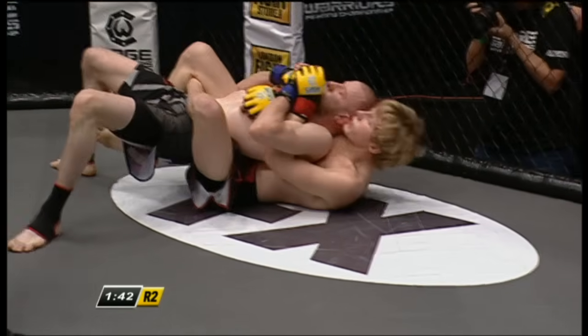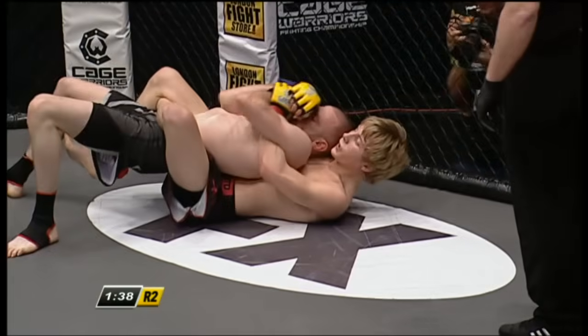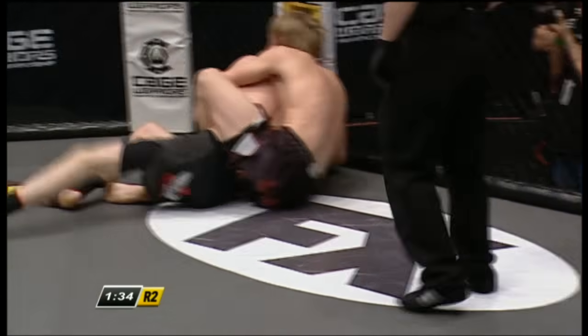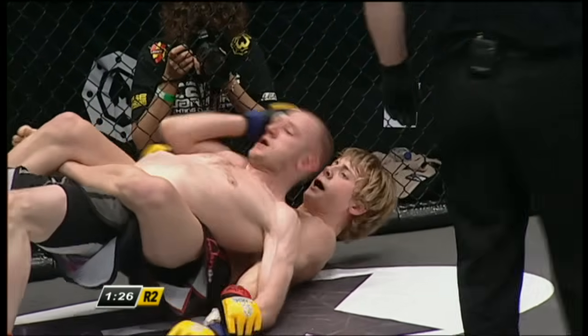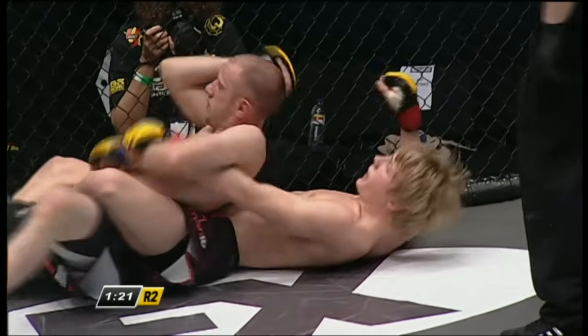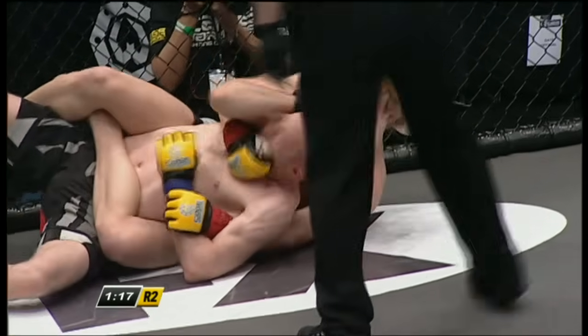Nice, Pat. Come on, Mark. More good work here from Paddy Pimblett. Martin Sheridan in survival mode here. Yeah, still a fair amount of time to work. It's a good round for Pimblett so far, a good controlling round. Target the shots, Paddy. Make sure they're right. Not overstepping at the moment, but if he wants to maximize this position, it could do with getting to work here.